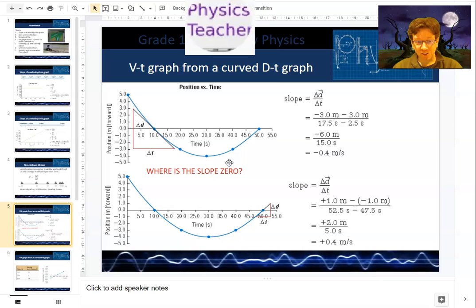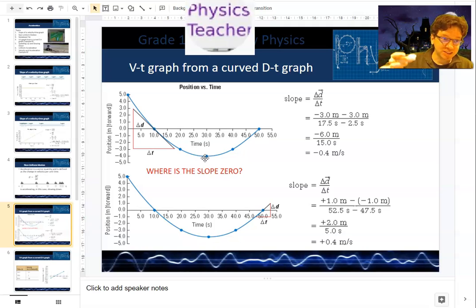Now remember, the slope of a tangent on a dt graph or a position time graph tells you the velocity. So this is very interesting. This tells us that the velocity at exactly this time is 0. We can do something similar, like a little experiment. Here, if I were to take this and simply throw it up and have it come down, so it goes up, right? Changes direction and comes down. That's exactly what happened here. We changed directions. Initially moving away from the origin and then suddenly turning around and now starting to head back towards the origin. And at that same point where we changed directions, speed became 0.